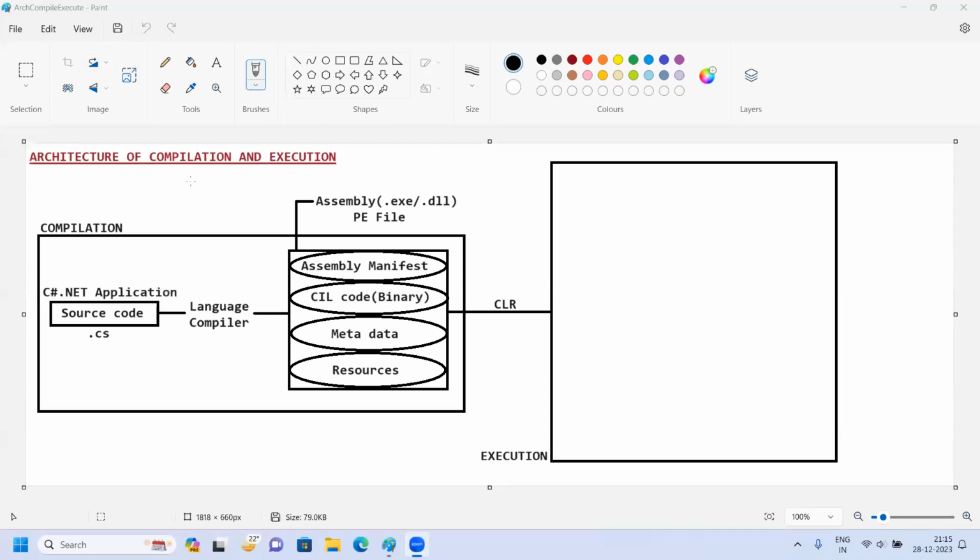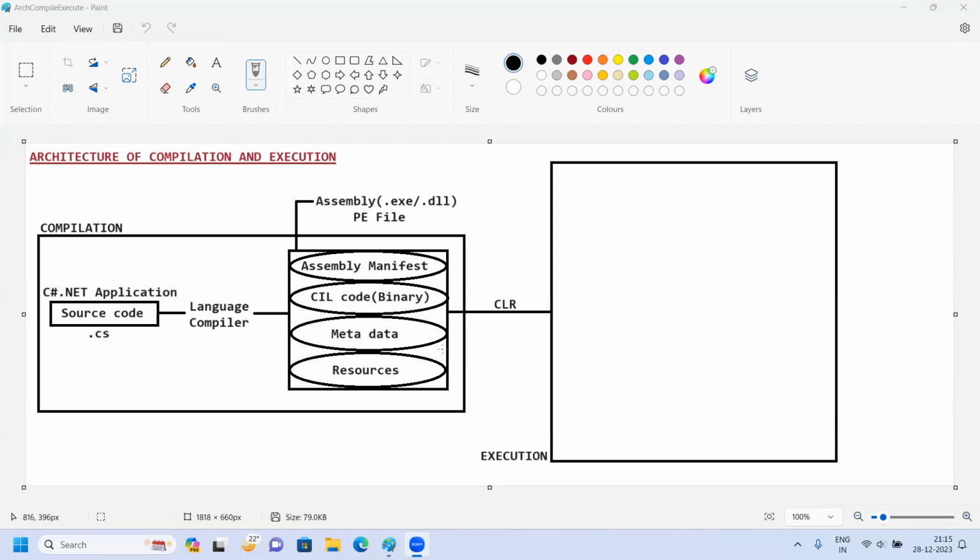So next I was talking about how whenever the compiler generates an assembly, the assembly will contain 4 components. I didn't explain any of these components, I only listed them. One is the assembly manifest. Second is called metadata. Third is called CIL code. And fourth is called resources. What it is, how it is, nothing I discussed. It was just an overview as we came up to study the compilation process.